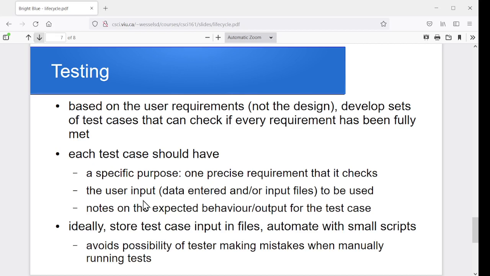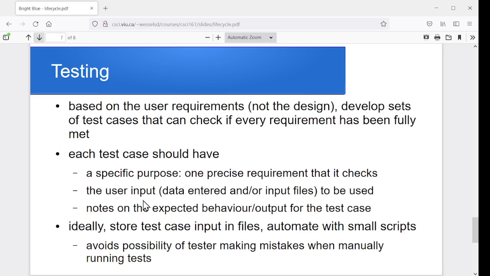Now, in fact, it's possible to make mistakes in your test cases, just like it's possible to make mistakes in design or implementation. And usually there's a debugging stage in your creation of test cases as well, where you run your program on one of these test cases and it fails, it produces output that's different than what the test case said it should.